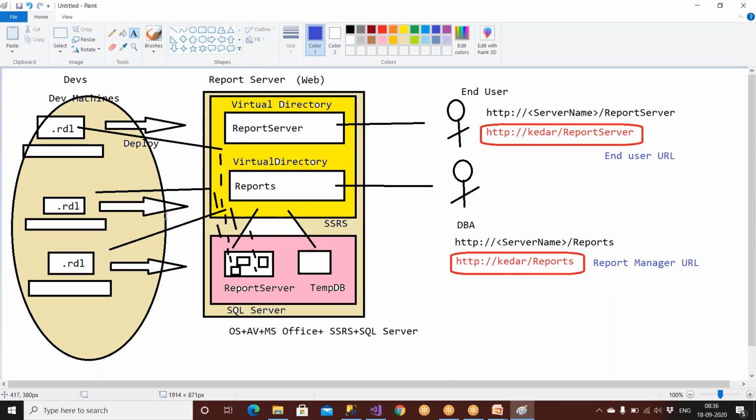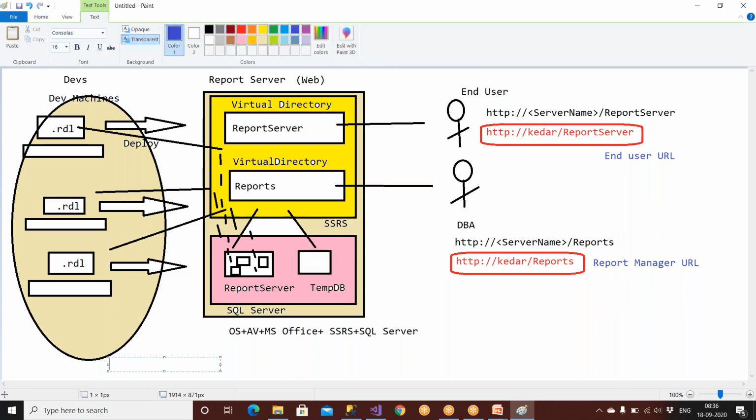They are going to be maintaining this server. Tomorrow, if you have a lot of old reports that I would like to delete, who is going to delete them? Not you. A developer cannot come to this server because developers do not have access to it. Only these people will have a separate user ID and password. They will come to this server using this URL and can maintain, delete, and modify whatever they would like. Only the DBA team can do that.